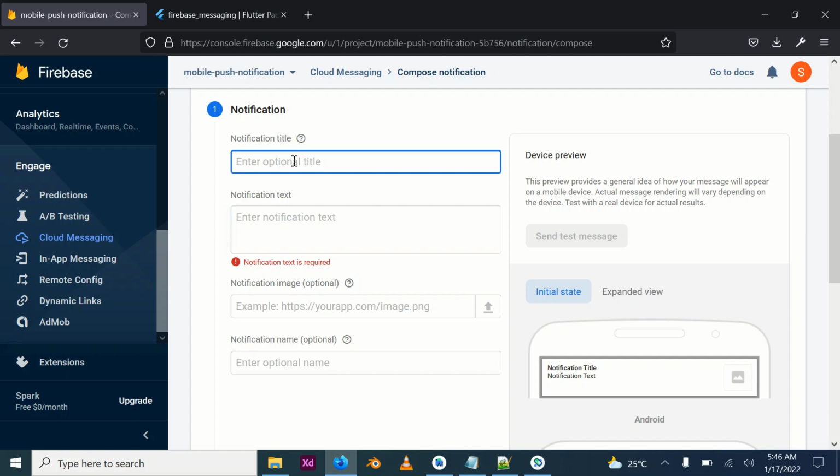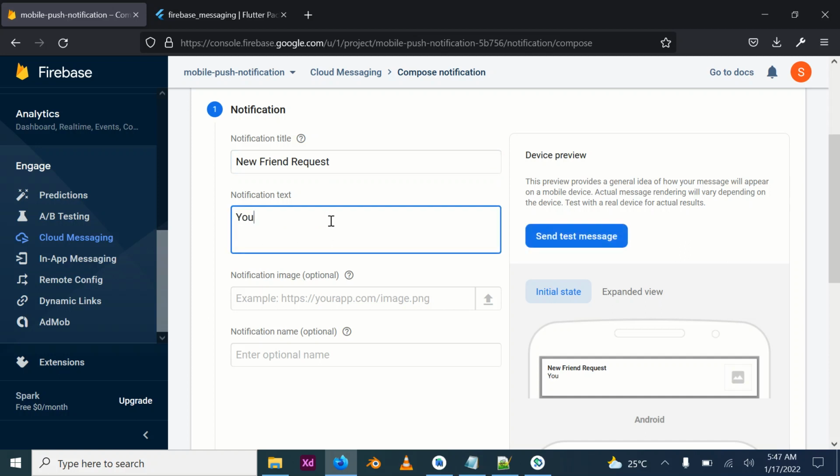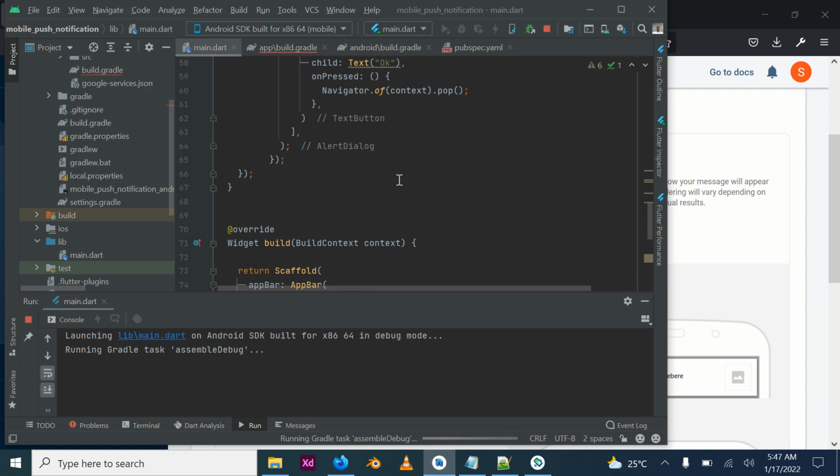For the title, I say new friend requests. For the body, I'll add you have a new friend request from Chidiebere. So this now is how we do it, and let's look at our app.